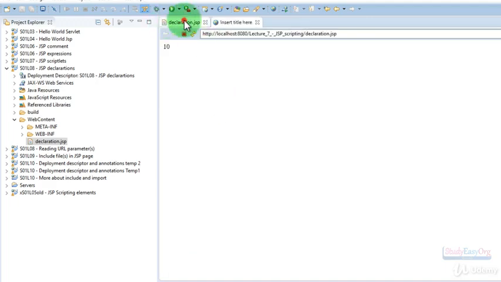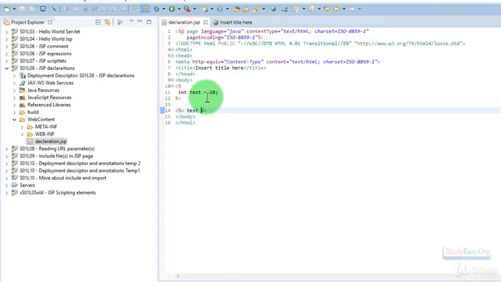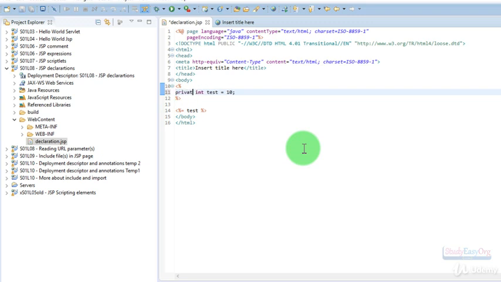Here we go. Now the reason why we require a declaration tag is mainly because of method declaration, and the majority of the time the scope of a variable with default scope works fine for any developer. But when we would like to declare a variable like private, then we won't be able to define a private variable inside a scriptlet. Likewise, even a public variable cannot be defined under a scriptlet, for the simple reason that inside a scriptlet these modifiers are not allowed.